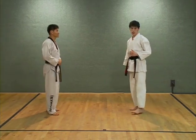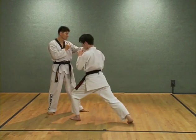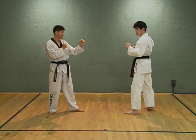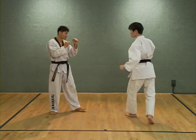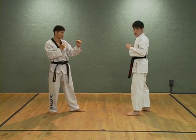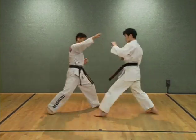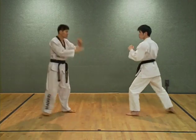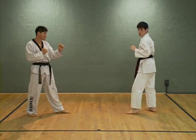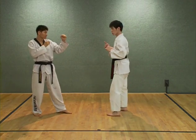There are four ways to attack. The first, you just move and attack. Or dodge and attack simultaneously. And block his punch or kick and do counterattack. Or stop him before he fully extends his punch or kick and do counterattack.